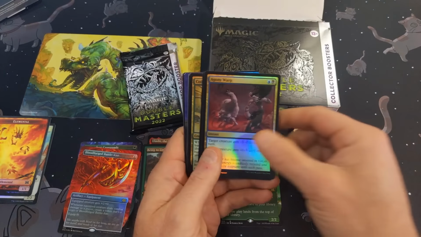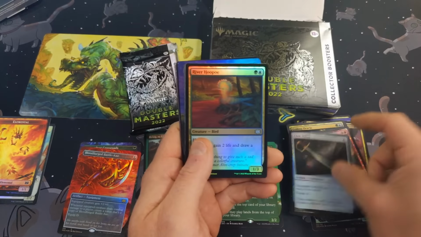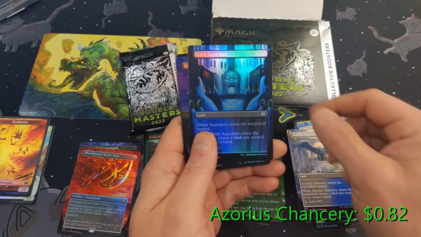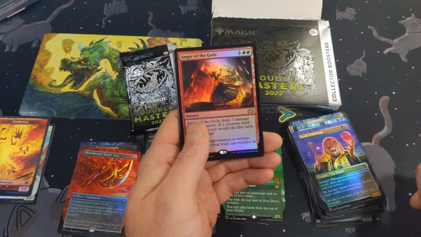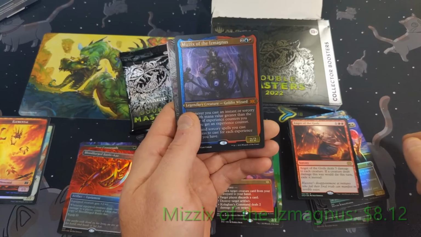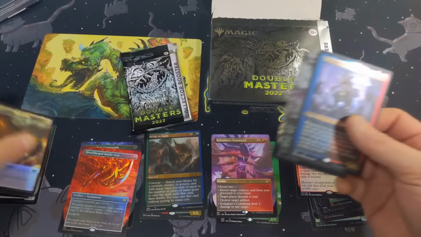Jeskai Elder, Agony Warp, Monastery Swiftspear, Coiling Oracle, Perforous Emissary, Civic Saber, River Hoopoe, Dimir Aqueduct, Azorius Chancery, Dimir Aqueduct again in foil, Kasili Pride Mage. All right, and then we get ourselves an Anger of the Gods coming in from the main set, a couple of bucks, and a Collective Command. And then we see Mizzix of the Izmagnus coming in as a mythic, and then a foil borderless Damnation as our full art with a Boar Treasure.